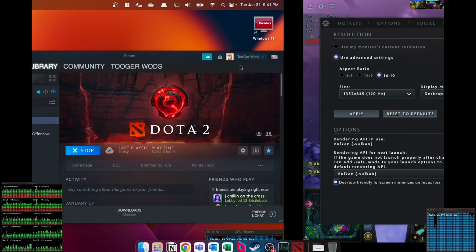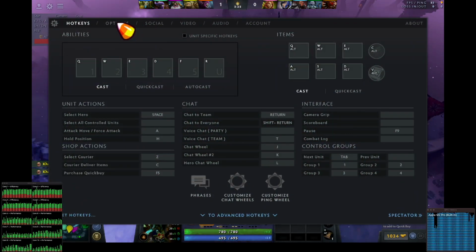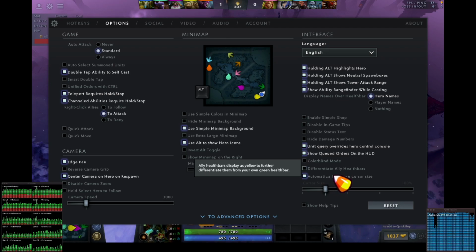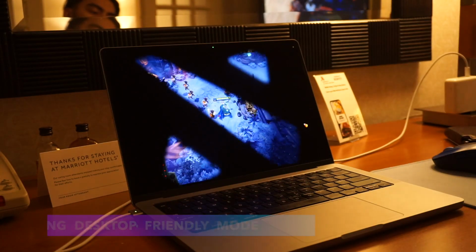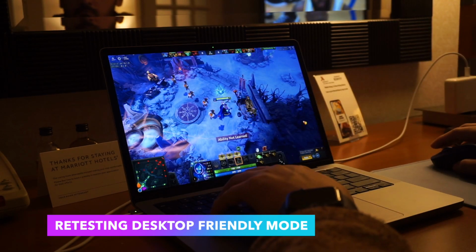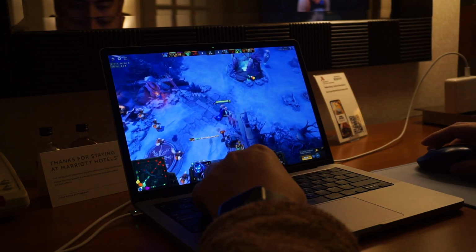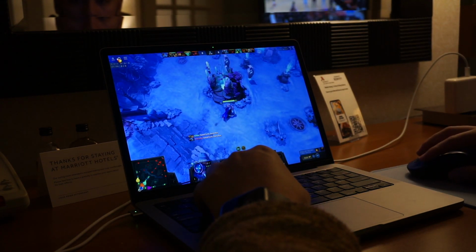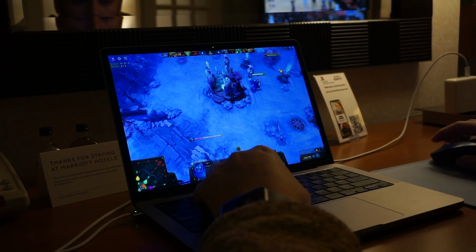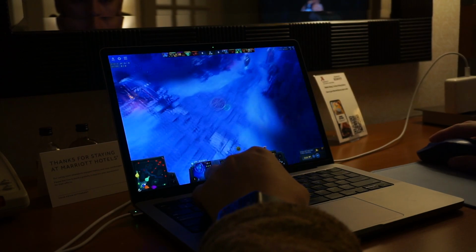Now, something I also noticed is that I had to change the mouse settings a lot in exclusive full screen mode. It didn't feel right, so another unfortunate side effect of playing on macOS and using this machine to play Dota 2. Now, something that I thought affected it was going from exclusive full screen to desktop friendly mode. It looked like it was kind of 50% rendering. You could double check the video. Of course, there's going to be the YouTube algorithm compression, but it did seem slightly not as crisp as it is. So I restarted the game, and I'm here testing out with Arc Warden.